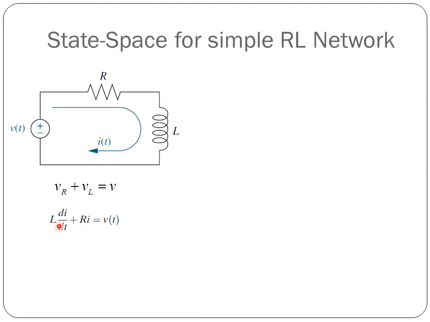Now we are going to rearrange this equation in a special format that is called state space. So state space is basically the differential equation, but in a specific format. So let's see. In a state space representation, at first we have to define a state variable. For example, we can assume I is a state variable, okay, but the variable can be something different than I. It can be VR, it can be VL, etc. Okay, so at first we will define a variable I.